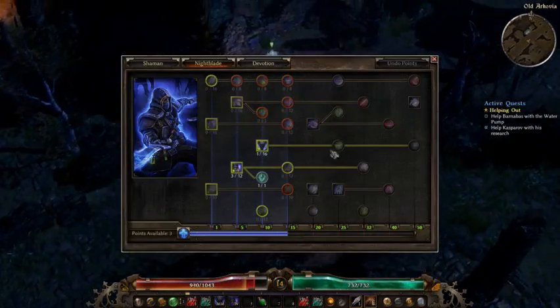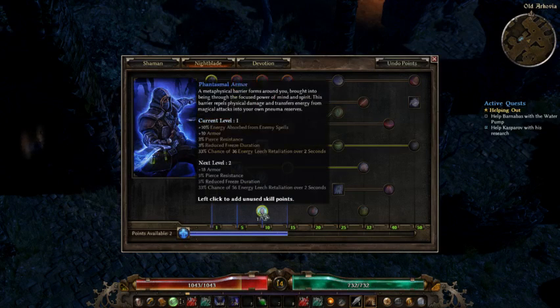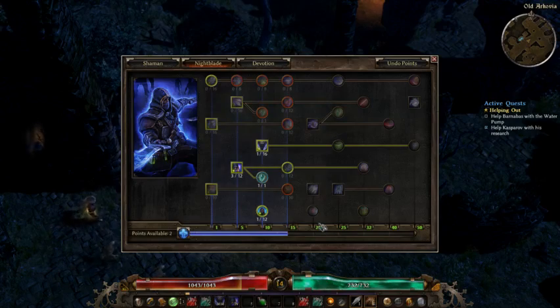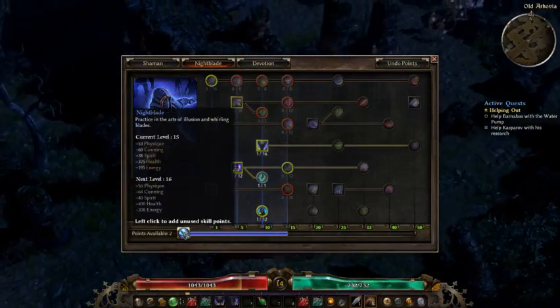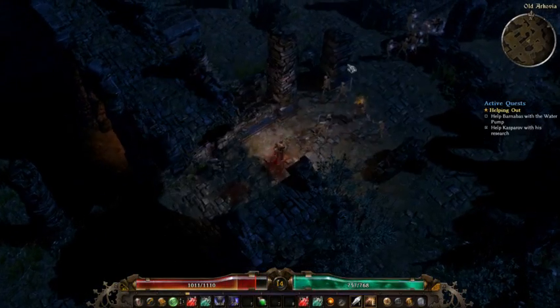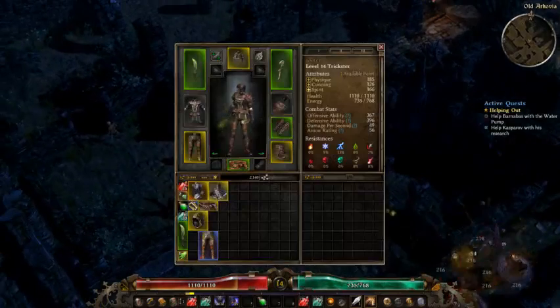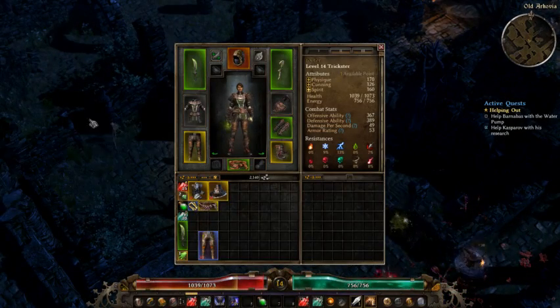But anyway, oh yeah, one other thing I wanted to do is put 1 point in Phantasmal Armor. That also helps a little bit with the energy problems. That gives you a chance of energy leech retaliation, and it also gives you energy absorption. That's kind of a new thing that I've been trying to work into the build, but I feel like it'll be useful, so I take it. So now we can equip this hat, which has 193 health, yes please.